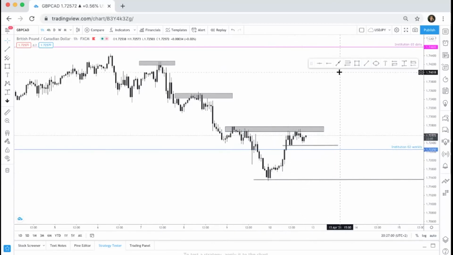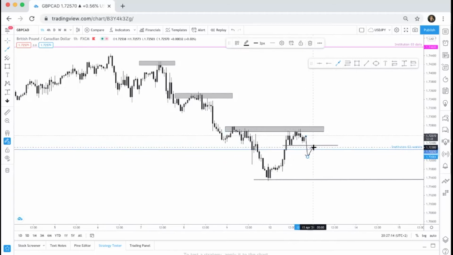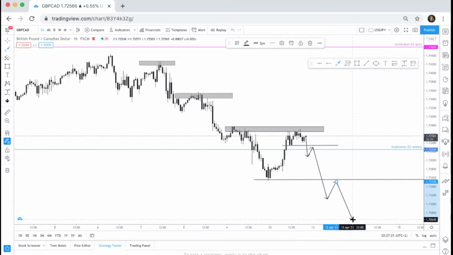So what I'd like to happen on this market before I take any entries is, because I'm bearish, I am only looking for sells. So I'd like to see some nice selling pressure breaking below that zone right there with a retest, and then we can continue back. First target will be right here, breaking through, retesting, and perhaps there you can scale in with another entry before continuing down to the final targets, which would be to our next daily level.